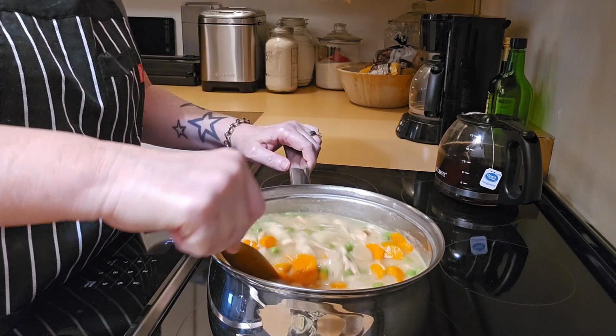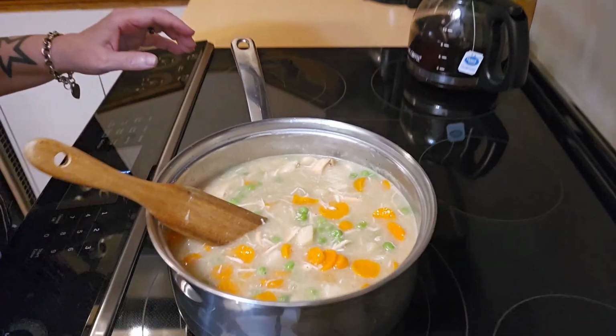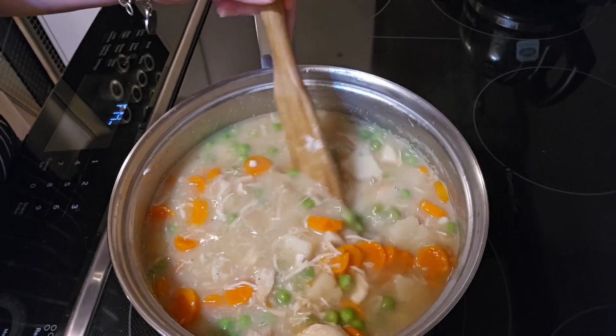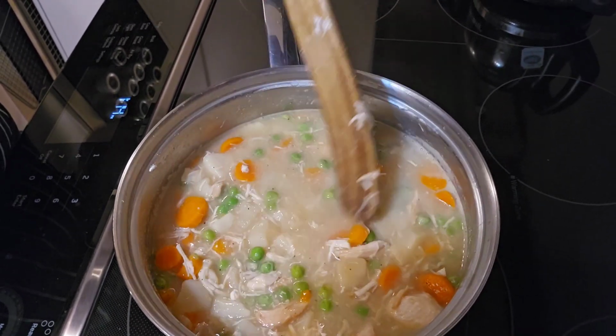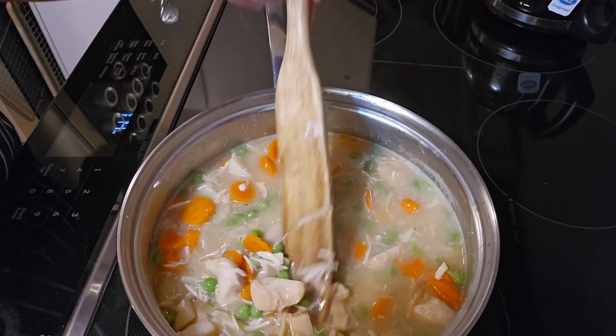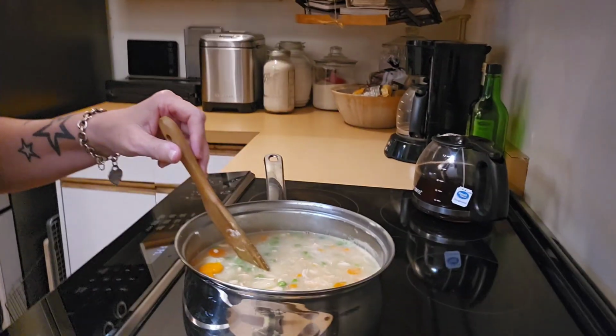So much better. That looks so much better. It does need to thicken up a little bit more, but the chicken to potato to carrot and pea ratio is what I want.